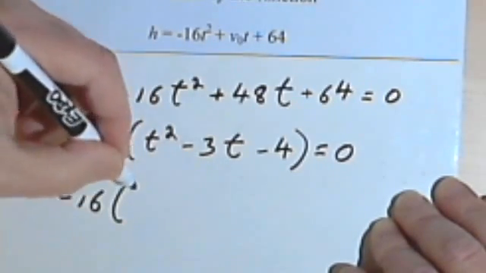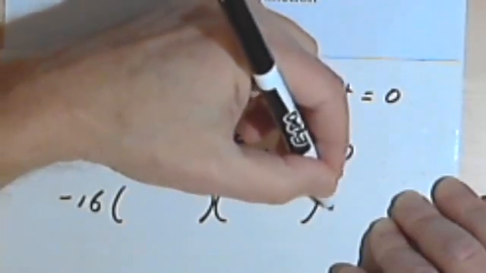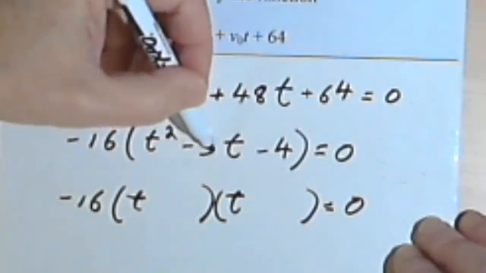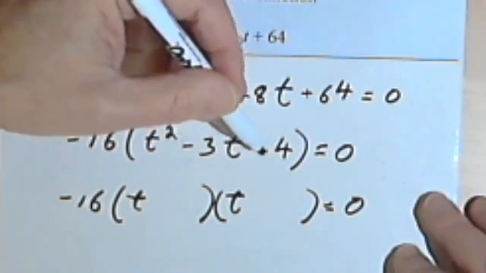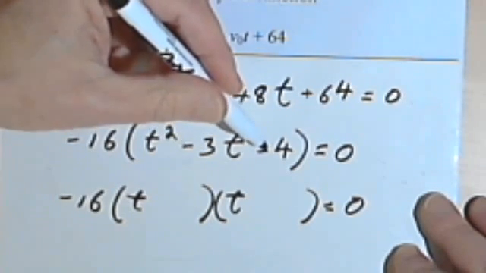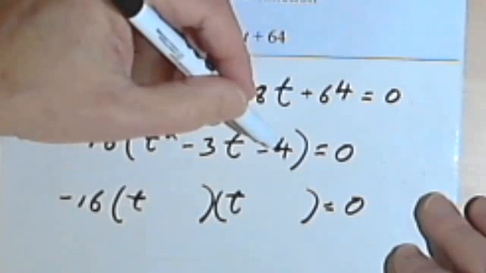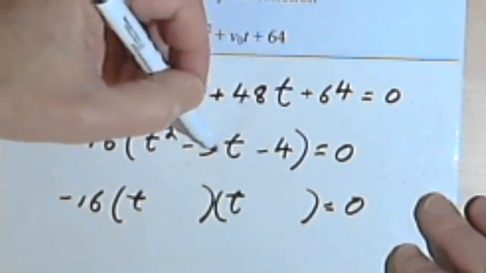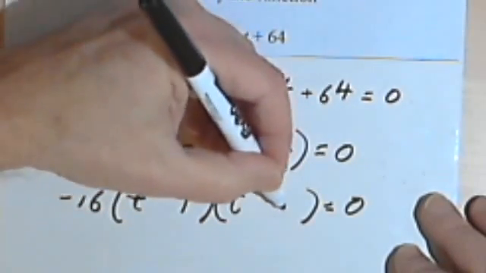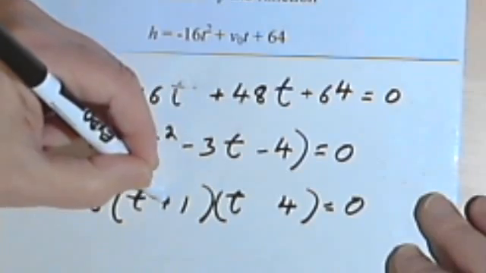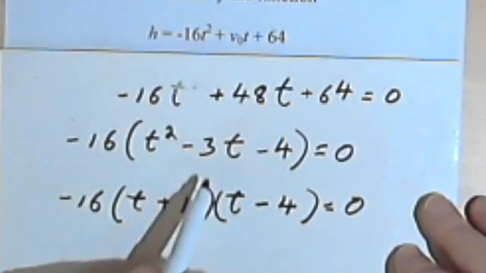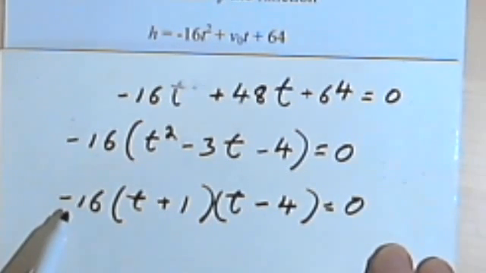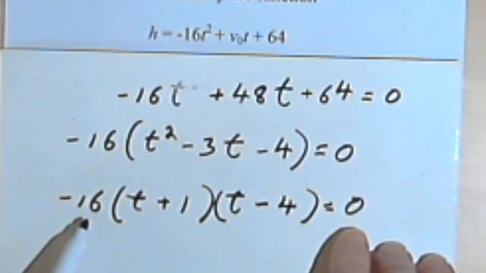So let's factor this quadratic equation. So I have negative 16. And then I'm gonna have a t and a t. And I've got a negative 3 in the middle and a negative 4 at the end. So I know I want one positive number and one negative number. And I can make a 4 with a 1 and a 4. 1 times 4. And the difference between 1 and 4 is 3, so those will be good numbers. So let's put a 1 here and a 4 here. I'm gonna make the 1 positive and the 4 negative. That'll give me a negative 3t in the middle. I don't have to worry about the negative 16 anymore because I know that that doesn't equal 0.